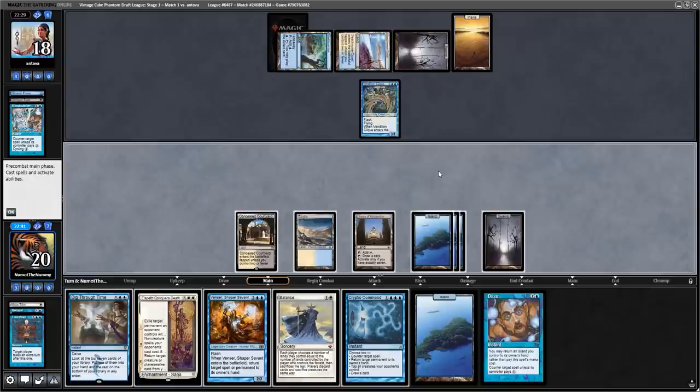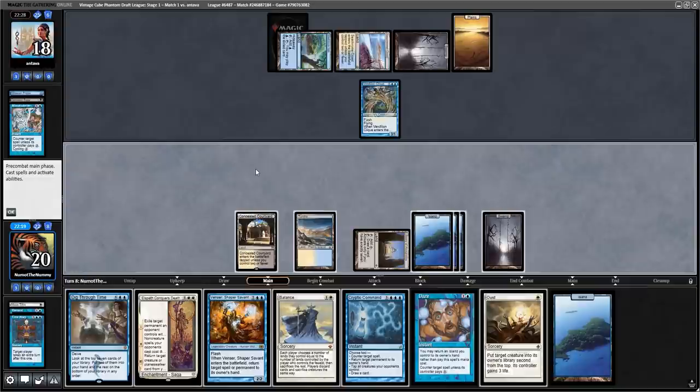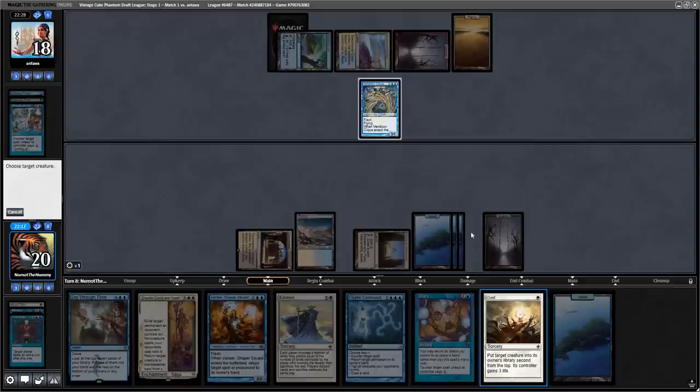Man, I really want to bounce their Sheldock Isle. Funny. Let's go ahead and main phase draw. I guess I can just oust their click if I want to. Too many good lines here. I mean, I need to eventually start pressuring them, yes, but I guess let's go ahead and just oust their click and pass.